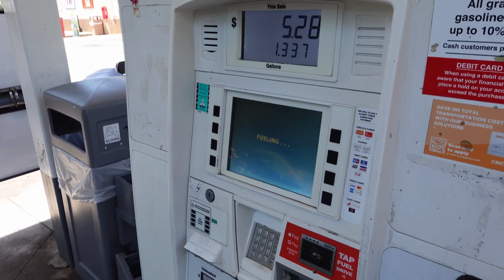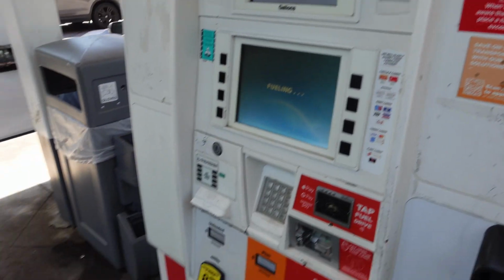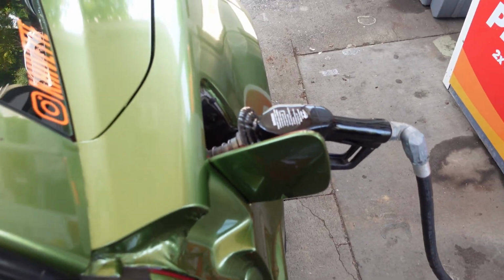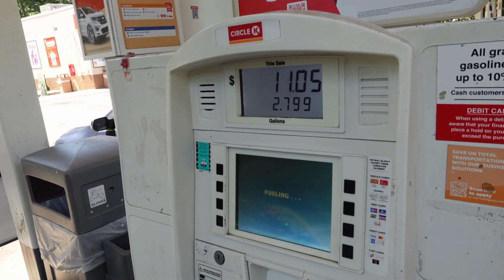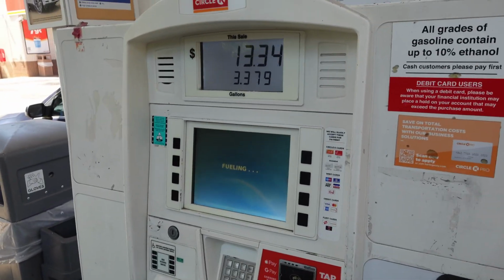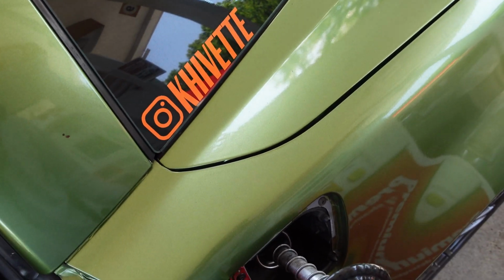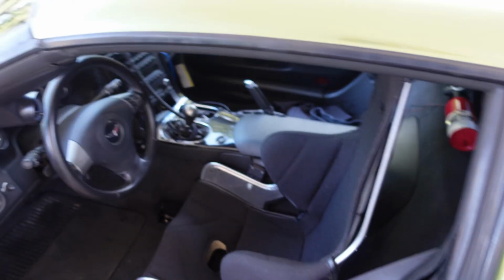Had to make a quick stop to get some gas. I'm only getting a couple gallons because then I'm gonna mix it with some E85. Try and get the same mix that I had before. Instead of just throwing 93 in it, I'm gonna mix it again because I know E85 cools, and I just kind of want to get the same results. So I don't want it to be running hotter because it's not on E85 now. So now time to go get some E.